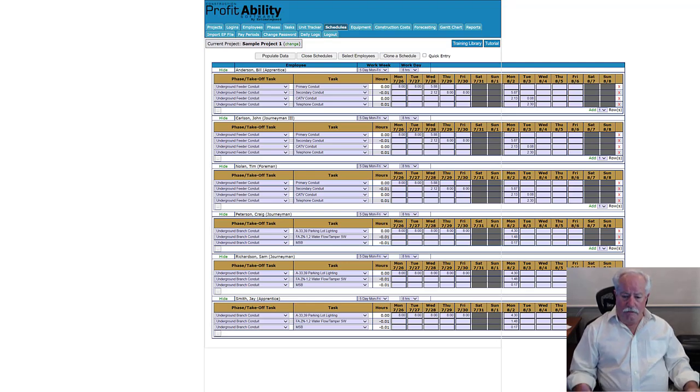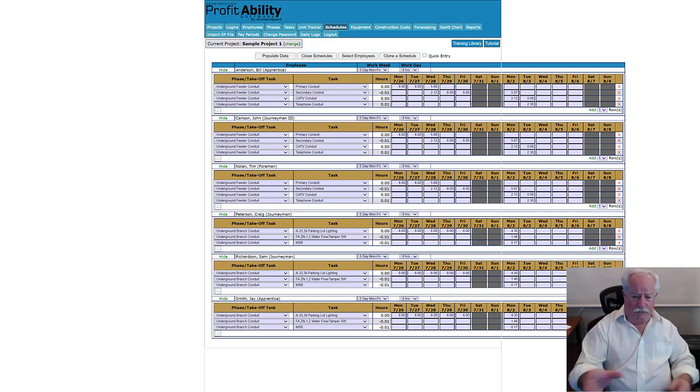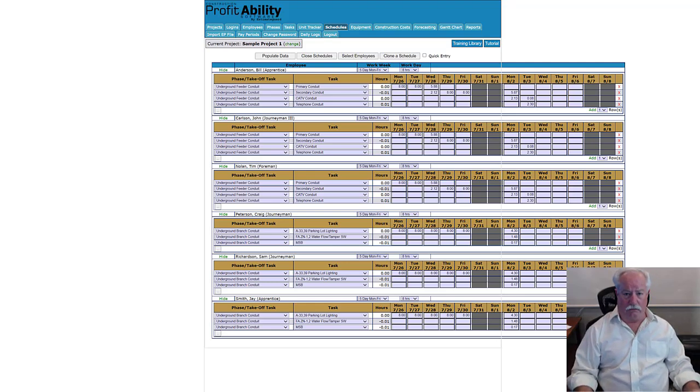Trust me on that. Now, sometimes I hear from people, well, gosh, it's just so hard to keep up this software, and I'm constantly moving things around and changing. Well, since the software predicts your reality, if you're having chaos in the software and chaos in your schedule, I'll guarantee you're having chaos out on your site. You're predicting chaos. You're projecting chaos. You're creating chaos. Okay? That's why you need to use this tool to smooth that chaos out. So when it translates to the field, it's not chaos anymore.